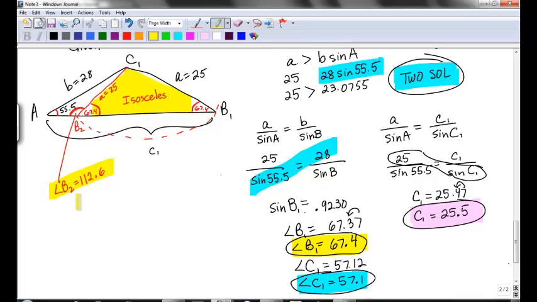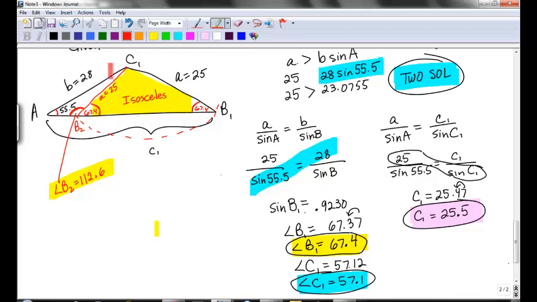All the degrees in a triangle add up to 180. So I should be able to add this one and this one together and subtract from 180 and find that little angle. So take the 112.6 plus the 55.5, and I get 168.2, and then take 180 minus that answer. Okay, so I get 11 point.